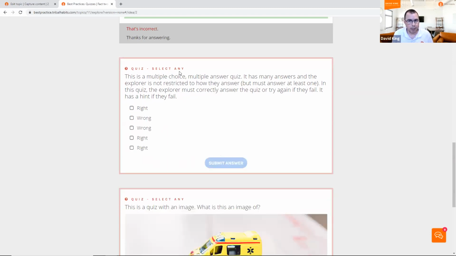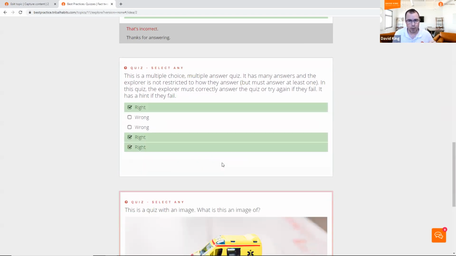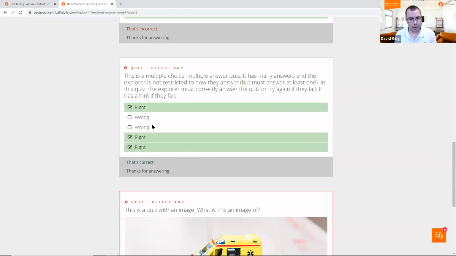I'm being given a hint, which you can put in, and then I have to try again. Now, if you weren't telling them how many were right, this is quite a hard quiz for someone. They've really got to pay attention now. They've got to perhaps work through some things, learning as they're getting it wrong until they get that right one. Now they're right and can move on. And the platform will prevent them from moving on until they get it right.